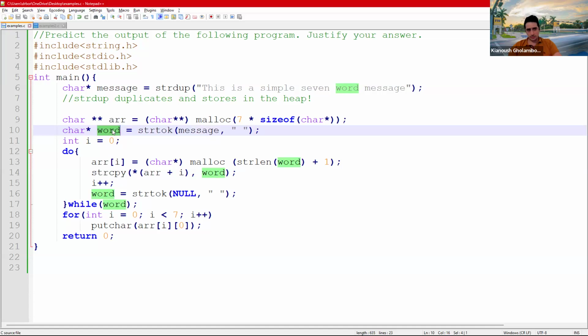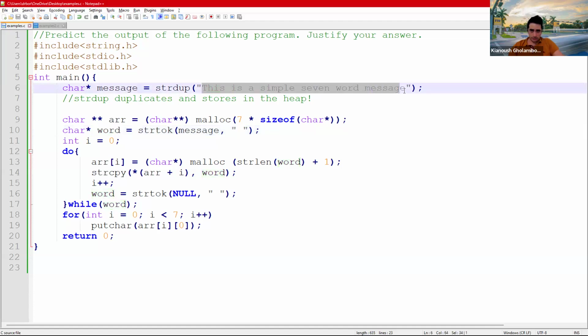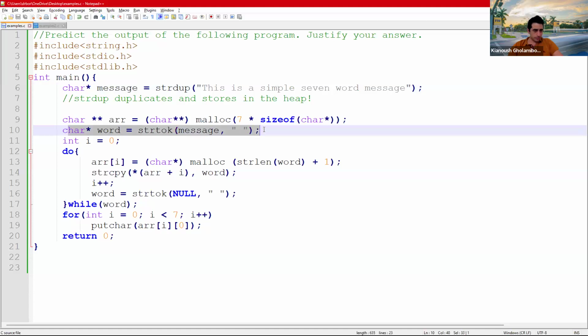Char star word is going to be a placeholder for all the words of this message. As I go down in this code, you will see that we are tokenizing the original string, and we get different words of it, and we are going to copy those words into the heap. So let's go one by one. First, we get the first word.